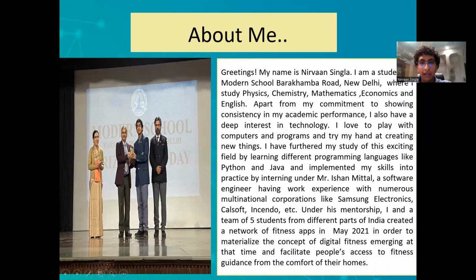Moving forward, a little bit about me. My name is Nirvaan Singla, and I am a student of Modern School Barakhamba Road, New Delhi, where I study physics, chemistry, mathematics, economics, and English. I am a very passionate learner, and I love to learn new things and acquire new skills. Furthermore, I am more interested in applying those skills to solve the practical problems of people.